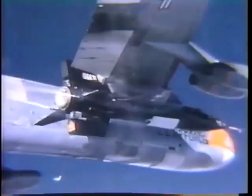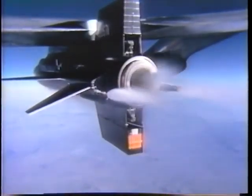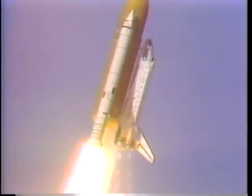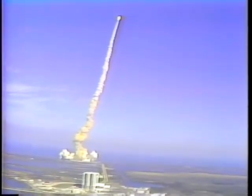The X-15, of course, was an aircraft that was launched from a B-52. It was not the kind designed, obviously, to take off from a runway. It was powered by rocket, used a lot of steel materials, things that, of course, were available. That was the early 60s, and those are things that were available. To gain access to space with any kind of payloads, well, of course, the space shuttle was brought into being. It was basically an aluminum aircraft, but had the thermal protection system to be able to withstand the temperatures. It was launched then by very, very large rockets, both solids and the hydrogen-fueled rockets. And, of course, it leaves the atmosphere very rapidly and then goes into orbit.